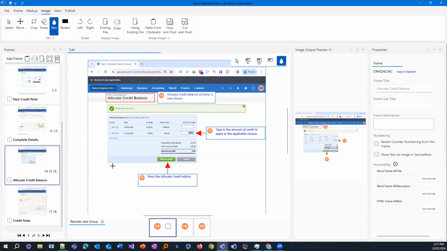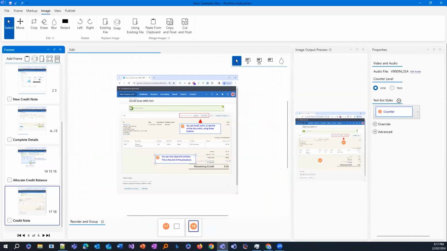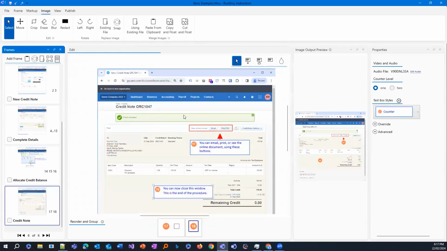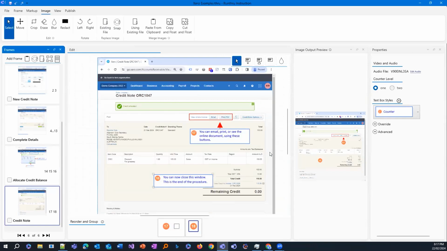An example might be, and I won't bother doing it, but here the credit says credit is applied or allocated. Maybe, oops, we didn't want to show that yet. So maybe you erase that. Maybe you move the bottom half of the window up over the top of it. These are all image editing things you can do inside of here, which are really easy to do. Okay, but in the interest of time, let's move on.